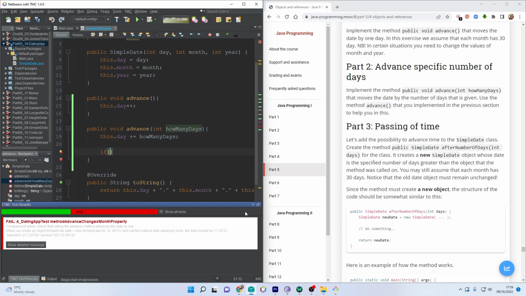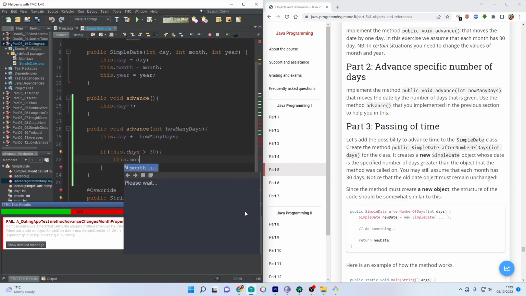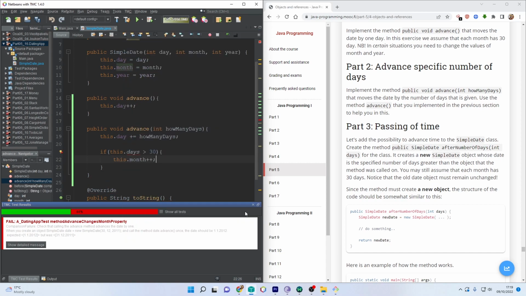If this dot day is greater than 30, we will do this dot month plus plus, and then we need to set this dot day equal to 0 again. Not 0.